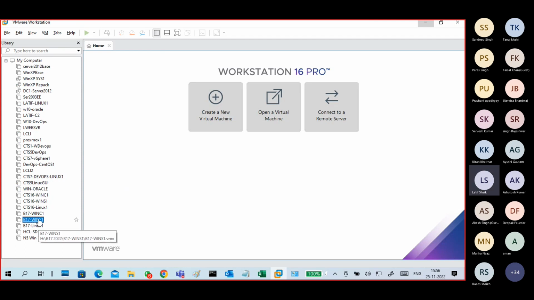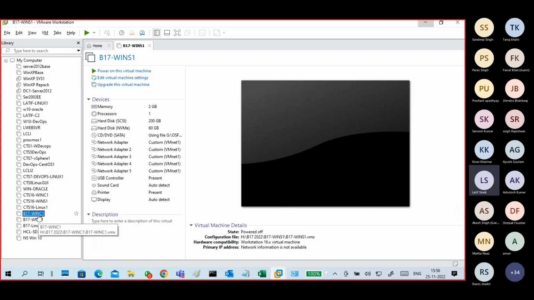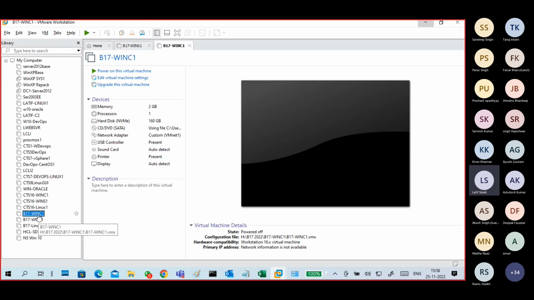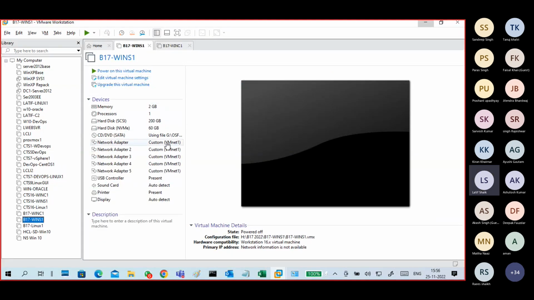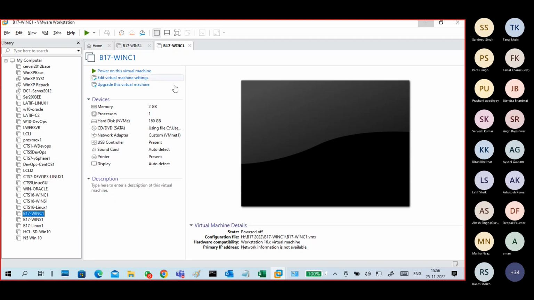This is the server and this is a Windows 10 client. This is VMnet 1, and this is also VMnet 1. So both are connected to VMnet 1, which means both are in a host-only type connection.